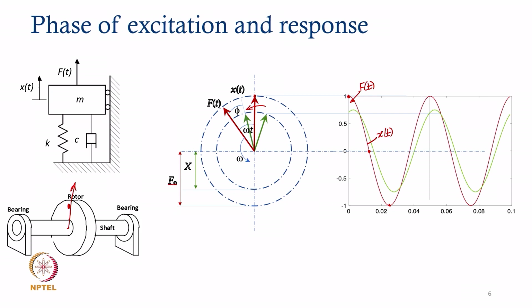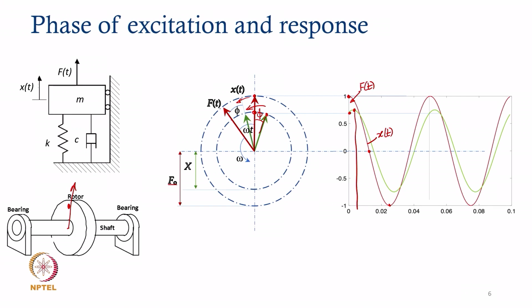So, when it is having its maximum peak value here, the displacement vector is still lagging, and that lag is basically your phi. At that instant of time, if I take the projection, you can see that its value is somewhere here, at time t equal to 0. And obviously, as this force vector goes on in the leftward counterclockwise sense, this particular vector will reach its peak after phi degrees of rotation.